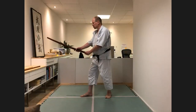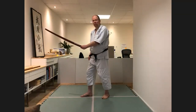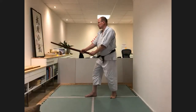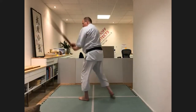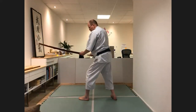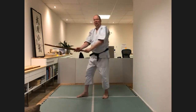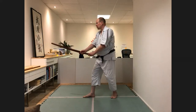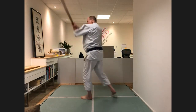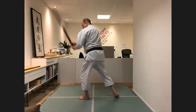And so with the first Suburi, you get initiated here. So from the hips, from the back foot, from the hips, the bokken comes up. The same goes with the fifth Suburi here. So really feel that the movement of the bokken comes from the back foot, through the hip, through the back hand, in the cut. And the footwork is so that I'm actually stepping to the front, and then the other foot steps back.